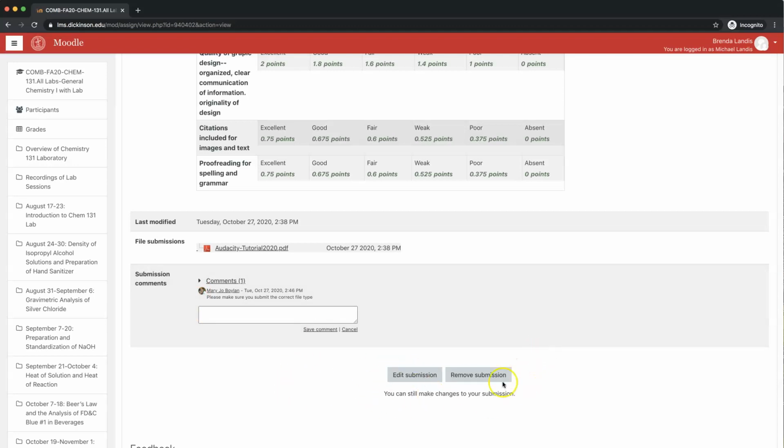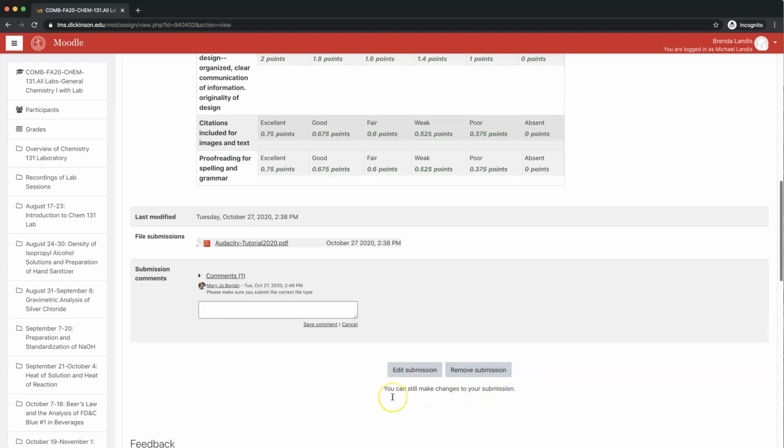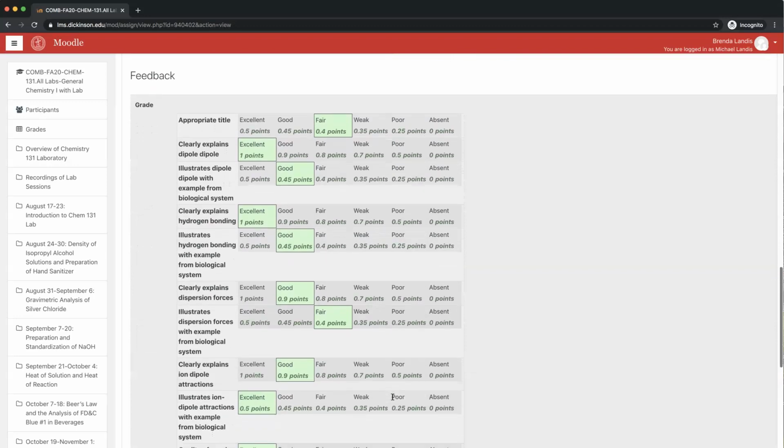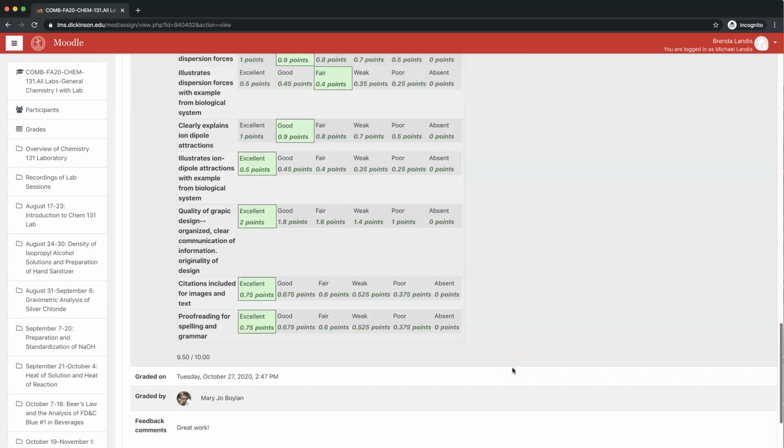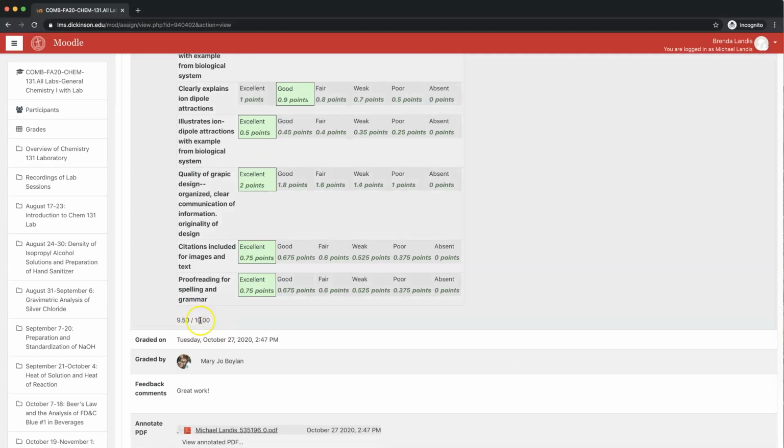It looks a little deceiving here because it does look like maybe this is the end of the page, but it is not. So if we continue to scroll down, this is where you actually get all of your feedback. So the rubric is here, and the way that this particular assignment is graded, it follows this rubric. So your professor has selected your points depending on each criteria. And so if I scroll down, it will then show that the grade on this one is 9.5 out of 10 because of the selected items on the rubric itself.